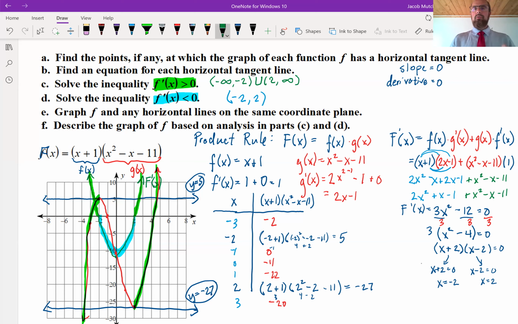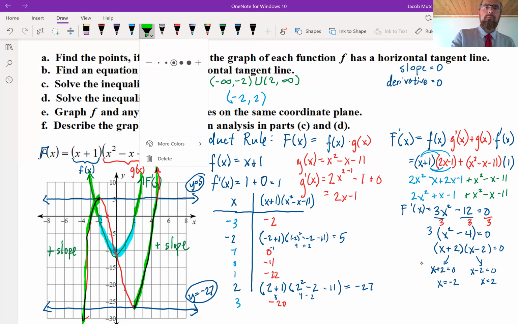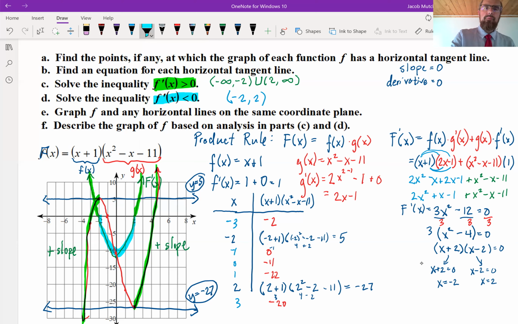Well, it's an increasing part of the graph, so the slope over here is positive. Slope on the right side is similarly positive because that's an increasing interval of the graph. When I compare that to the part of the original function on those x values where the y value of the derivative is negative, so that's between negative 2 and 2, I see that on my graph, the slope of that portion of the tangent lines is negative. And so that's a feature that we can analyze based on looking at the sign of the derivative. Well, that tells me about the sign of the slopes of the tangent lines on the original graph.